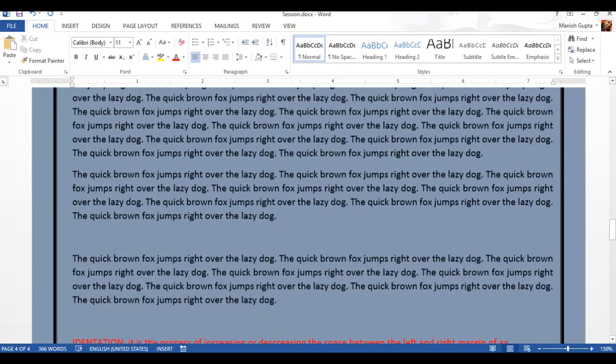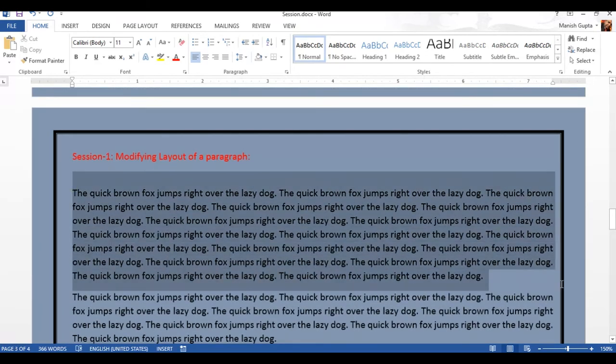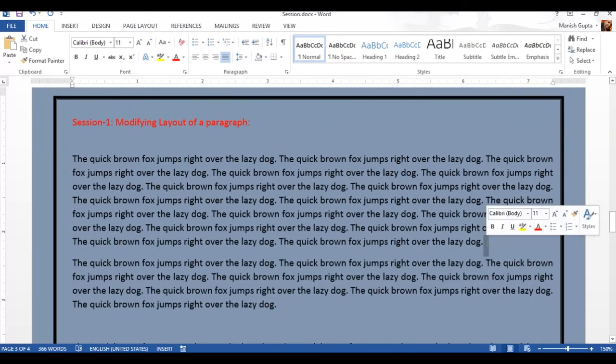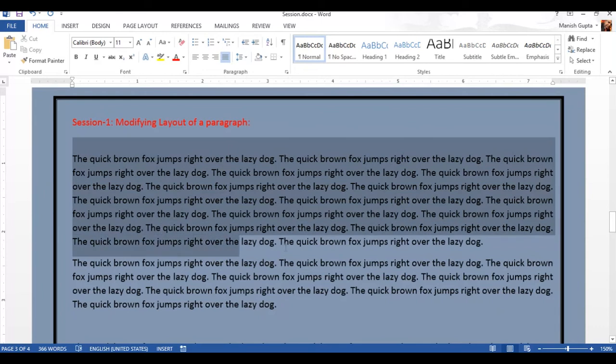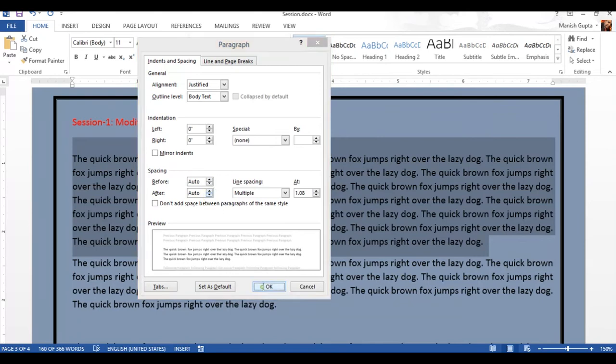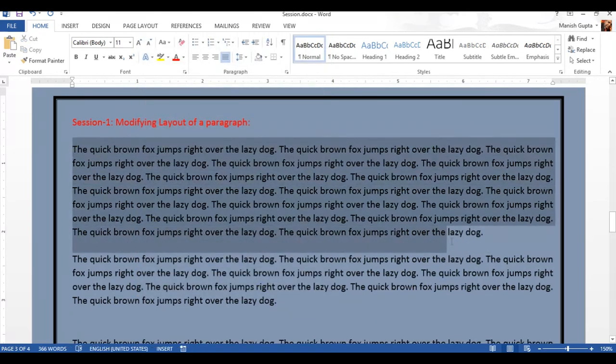First understand what is paragraph spacing. Suppose this is a paragraph and this paragraph begins from this point and ends at this point. Okay, so we can leave the space before the paragraph and we can leave the space after the paragraph. Clear? How to set it? Click on this icon in the paragraph group. Here is a spacing option. By default this is 0. By default this is auto and auto. See, this is the initial default position.